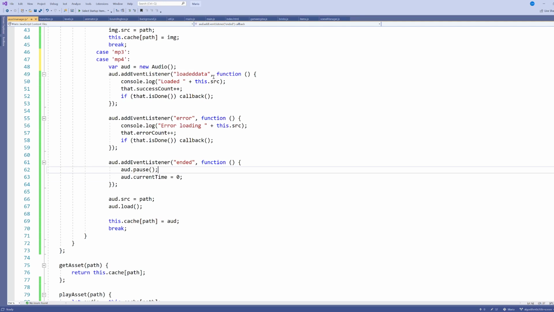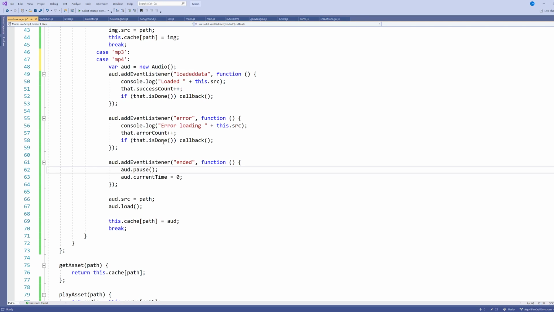So this again is a listener for the end. At the end, it will pause it and reset it to the beginning. Pausing it, because if we reset it to the beginning, it will start playing again, and we don't want that. Now, some of our files we might want that. Like I said, our background music, we want to loop over and over. So actually what I wanted was a different listener for the background music. And I thought to myself, should I build this right in here to detect which is music and which is audio?